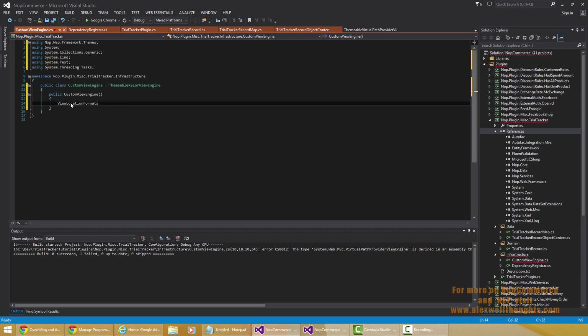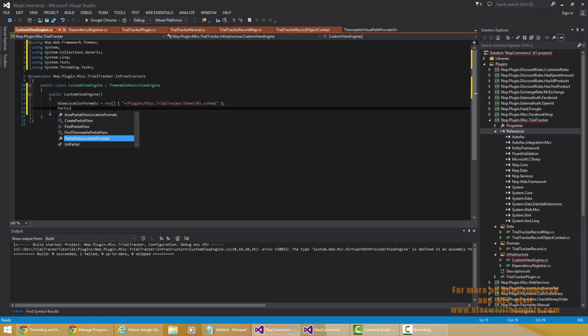So you can see here we have this property, and we're just going to add a new object here, and we're going to add the location of ~/Plugins/Misc.TrialTracker/Views/{0}.cshtml, and then we're going to add partial view formats for the same spot.